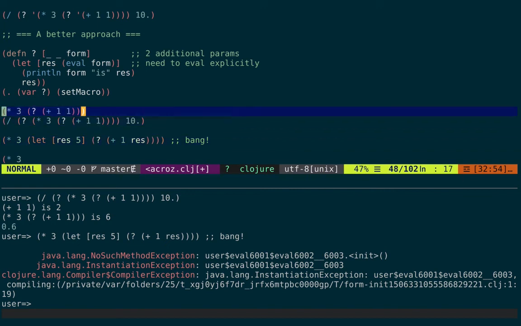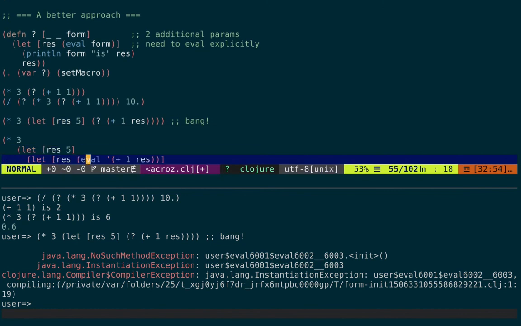So you can see that in my macro, I'm calling the evaluation of the form, and res is a local binding in the macro. In this example, I also have an outside res local binding that is set to 5, and the intention is to sum the numbers 1 to 5 and then see the intermediate result. But this results in a not very clear exception. Let's try to see if we can explain what's going on there.